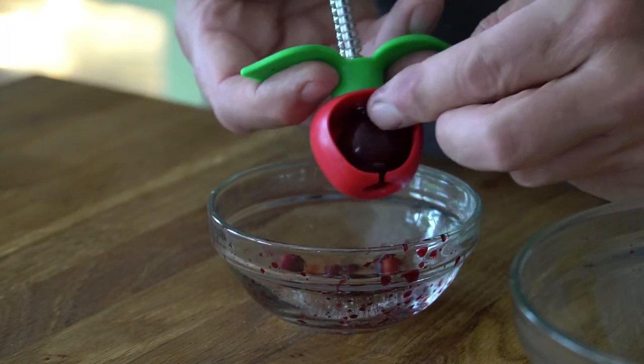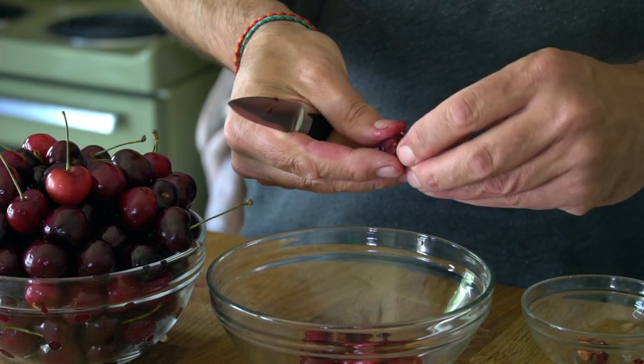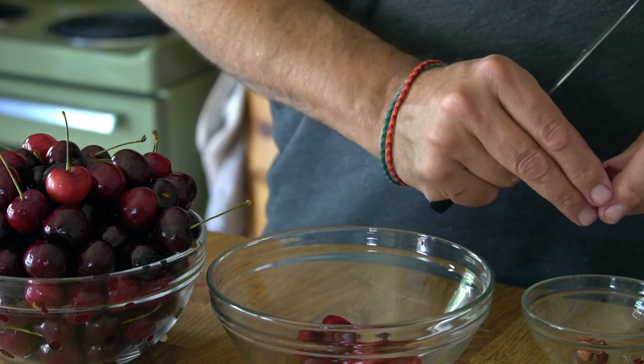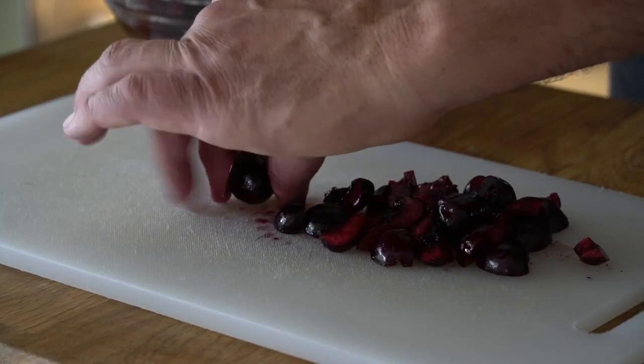You can use a funky pitter, like this one, a gift from a friend, or a little paring knife to cut the cherries open and flick out that pit. Warning, cherries are messy and you may want to wear gloves if you don't want your hands getting all pink. Once the cherries are pitted, I'm cutting them into quarters.